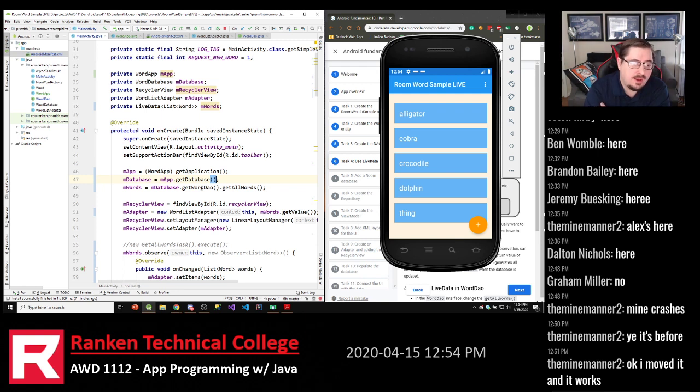Now, in a minute, when we add the repository, I'm actually going to remove it even further than that. So the repository will have a reference to the database, but the activity won't even have a reference to it. Okay, so this is moving that out into the application side. So let's give that a try.